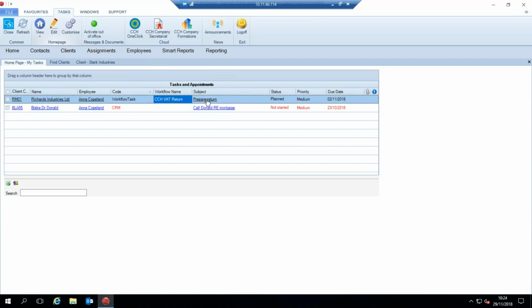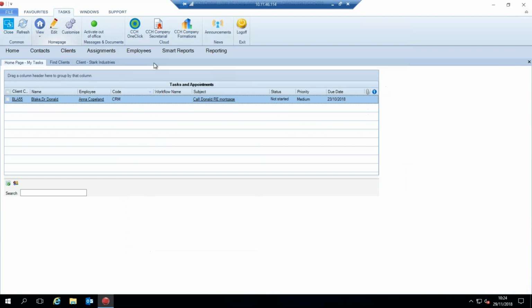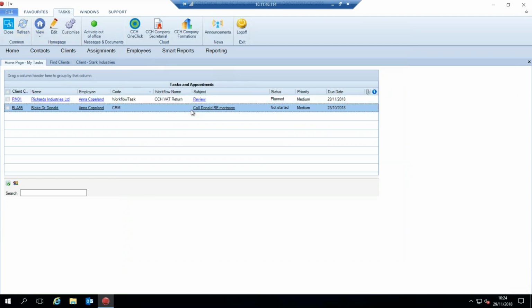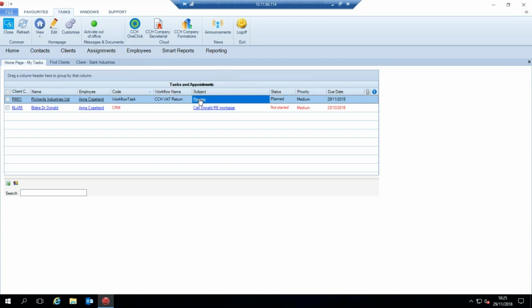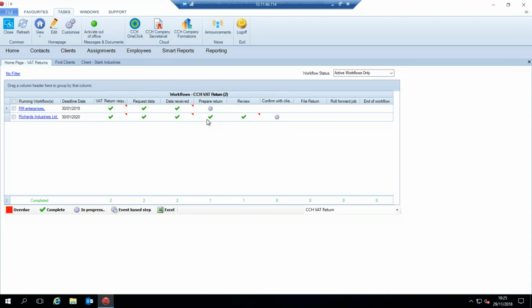So if I look at my own task here and click onto the subject, that just opens up my task. A couple of things I can do from here. I could either reassign this task and give it to somebody else if they're going to be completing that for me, or I can just click on the completed button just up here, and that will complete that step. It then gives me the next task that I need to do, and I can pass that. If we go back and look at that return here, you'll see that that has then progressed this step on. Okay, so those are the two different ways in which I can progress the steps on a workflow.